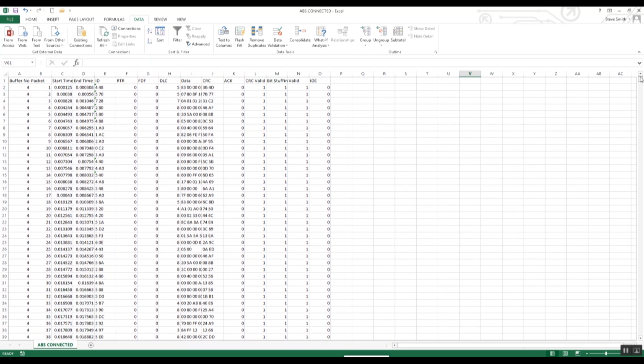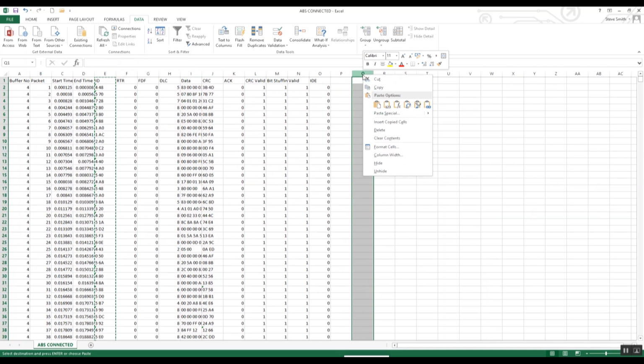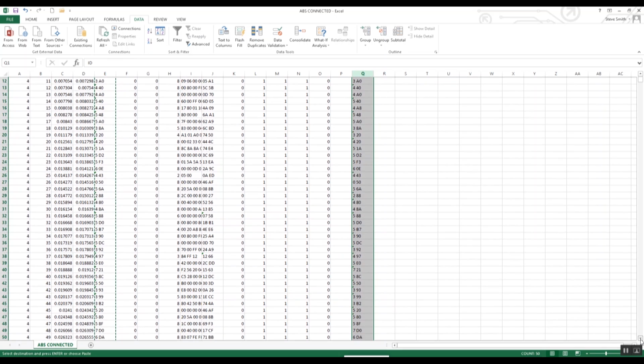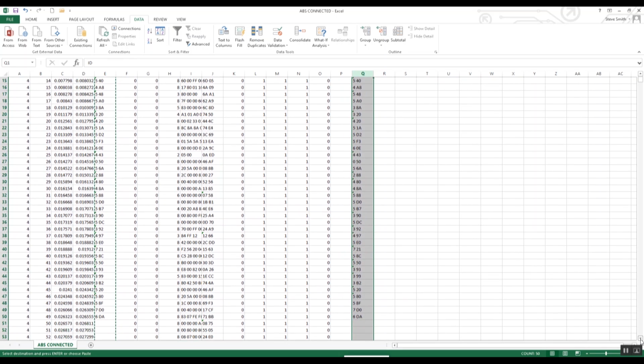So let's copy those. Copy that. We'll place them in column Q. So those 50 unique IDs are all relevant to the IDs transmitted on the CAN network with every ECU online, especially the ABS.